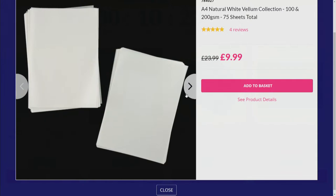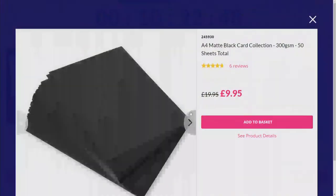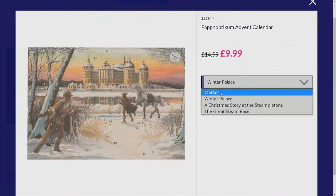And you're getting between 100 GSM and 200 GSM. You're going to get 50 of your 100 GSM. You're also going to get 25 of your 200 GSM, giving you 75 in total. Oh, we've got an advent calendar there as well. I didn't notice that before. There, look at that. Nice little advent calendar. Ooh, pretty.